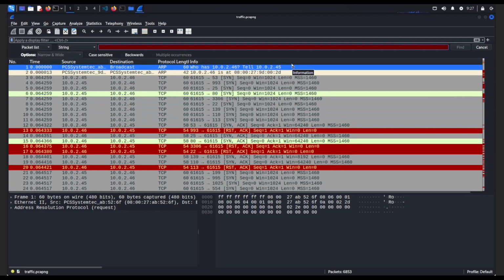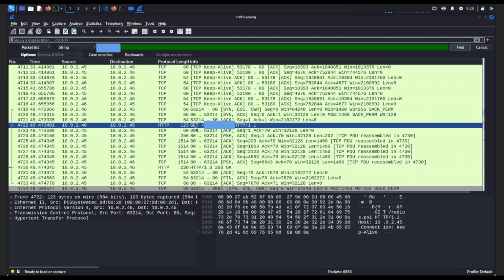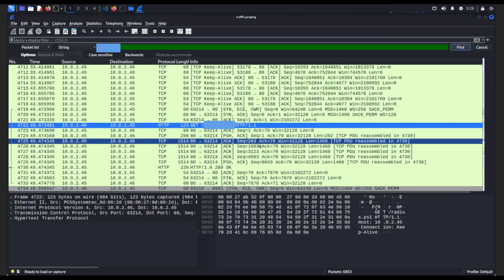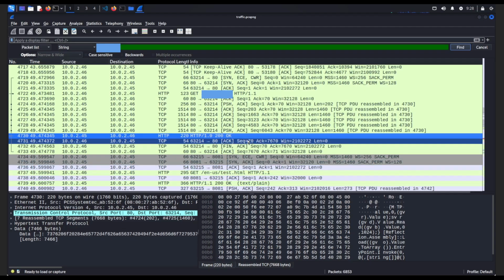Okay, and how we're going to do that is we're going to use the name of that second script to see if we can find the packets where it downloaded the information, and we're going to use this find feature. You can get to that by Edit, Find Packet, and then you'll get this window opened up. So we're just going to paste in the name of that file. Of course, I'm going to have it blurred out. Click on Find, and there we go. We get an HTTP GET request, and we look through here. We see we got an OK. So it did connect and it did download.